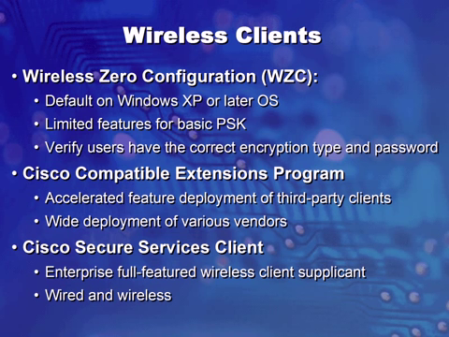Now, Cisco also has a compatibility extension program that's designed to help the deployment of various third-party clients into a Cisco-built wireless network. So there's a lot of different vendors that support the Cisco compatible extensions program. Cisco also has its own form of secure client services that are available both on a wired and wireless side of the house.